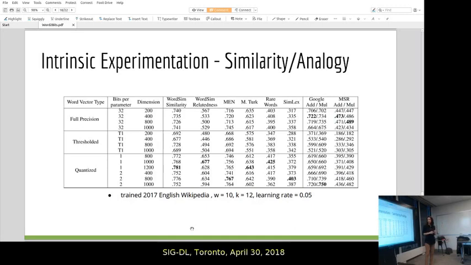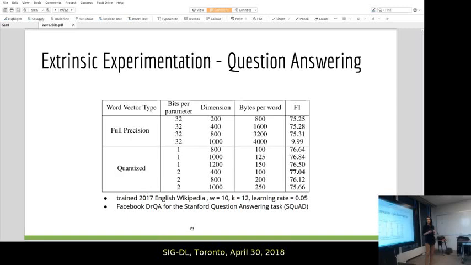They ran some extrinsic experimentation for a question answering task. And they used an algorithm introduced by Facebook that is publicly available for question answering. And they used a labeled data set, the Stanford Question Answering Data Set.